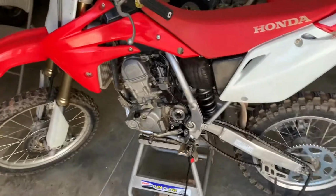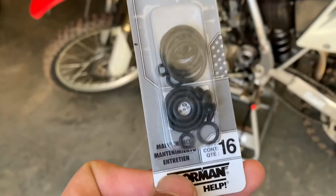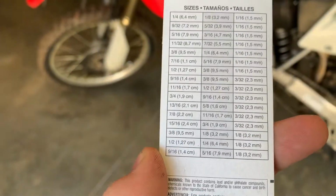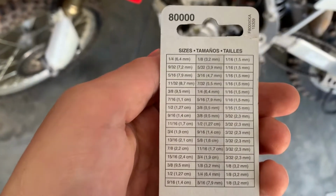All right, I'm back. Just hopped out of Advanced Auto Parts. Picked up this O-ring assortment. You've got a whole bunch of different sizes. I don't know what sizes I'm going to need because I never tore into the carb, the accelerator pump, yet. So we'll see that whenever we do it, but we got a whole bunch of different sizes.